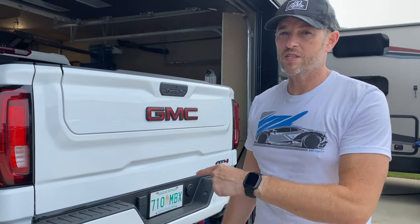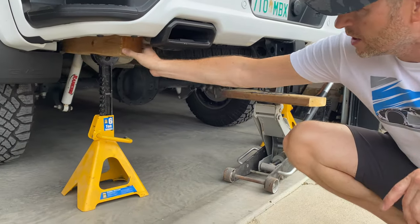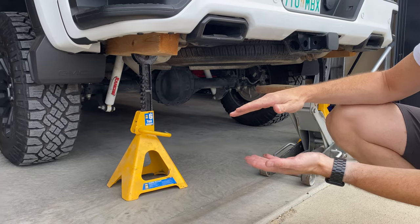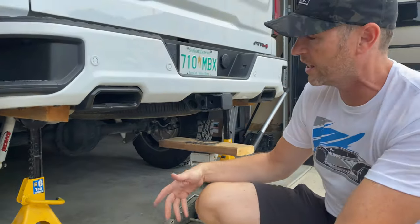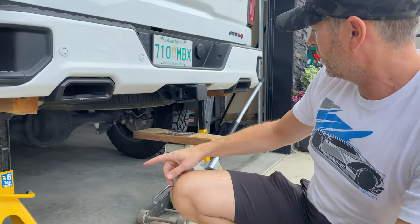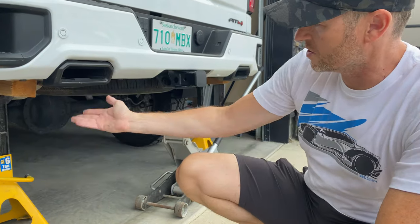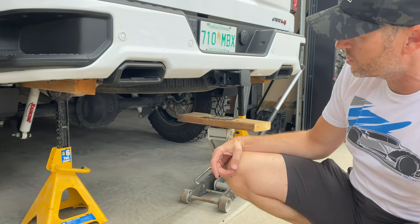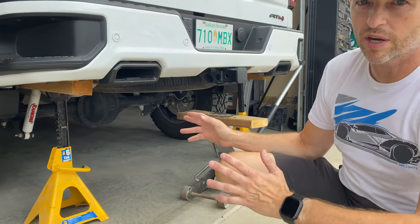Okay, we got it up on jack stands, but I had to use 4x4 wood spacers because you want as much distance between your axle and the frame as possible. So you really want that axle to free hang. But I'm maxed out here. I'm just gonna put a block here so I got a bit of a safety. I trust these jack stands, that's not the problem. I made sure that the way they're aligned, there's no lateral sway or anything like that.